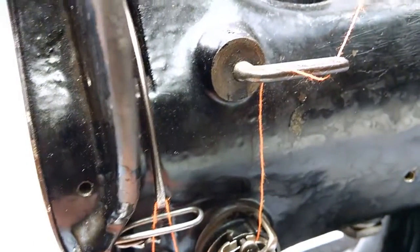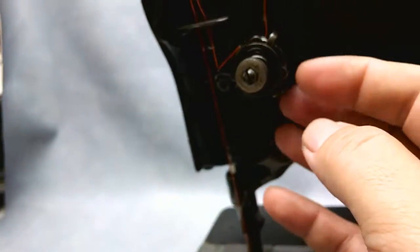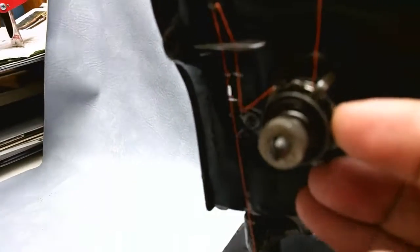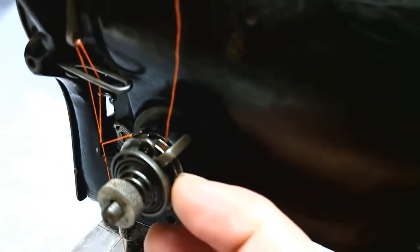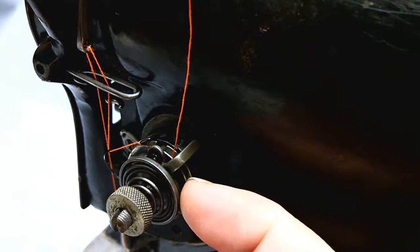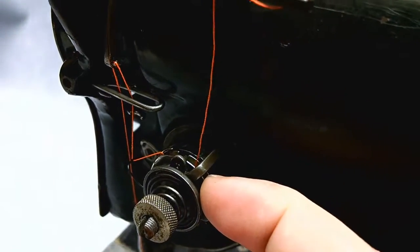Get it right. Get close up here. You gotta get inside, in between these plates. You can't just have it laying on the outside of the plate. It has to get up in between those plates to get tension.